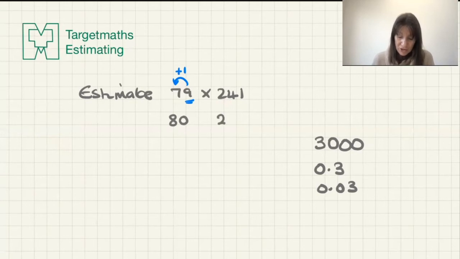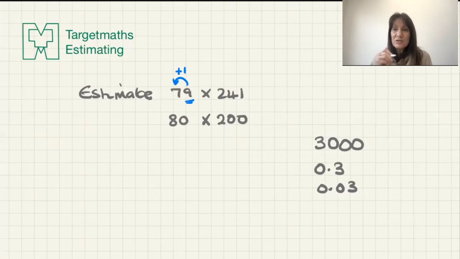2 is in the hundreds column, so that 4 has to go to 0. The 1 has to go to 0. Those numbers are now in one significant figure, 1 digit with value, and the rest are zeros. The reason that we do that is because it then generally gives us numbers that we can work with.